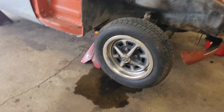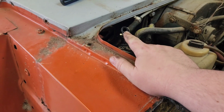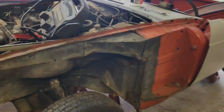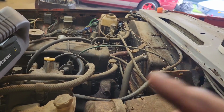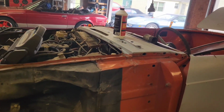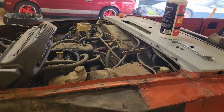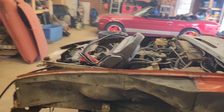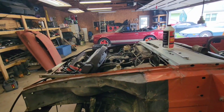But I've also discovered another problem. As you can see, there's a puddle on the floor. Well, that puddle is gas coming out of the vent tube. These things have a vent tube that is connected kind of like a return line from the carb, so the carb doesn't vapor lock. But if the float sticks open, instead of flooding the engine, it floods the charcoal canister. Kind of a wonky design, but at least it doesn't flood the engine. Although I think it kind of did there, and that's why it started a little hard. So that's something I gotta do.